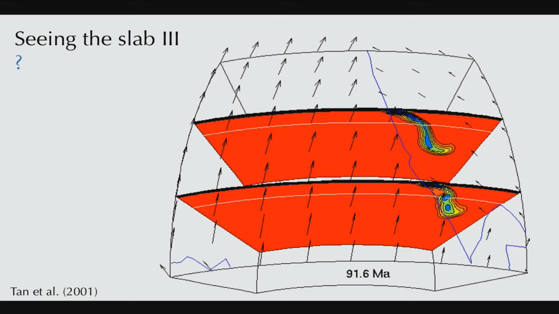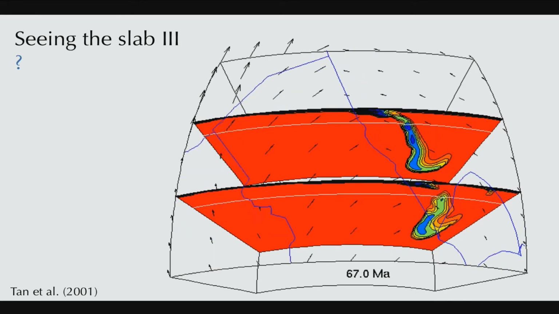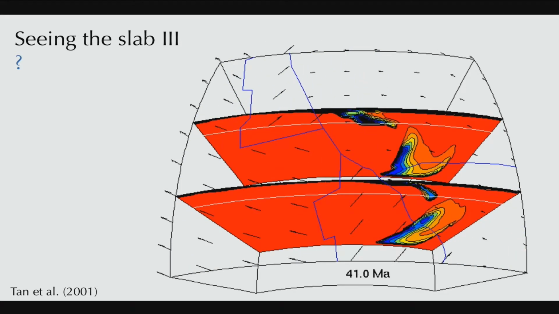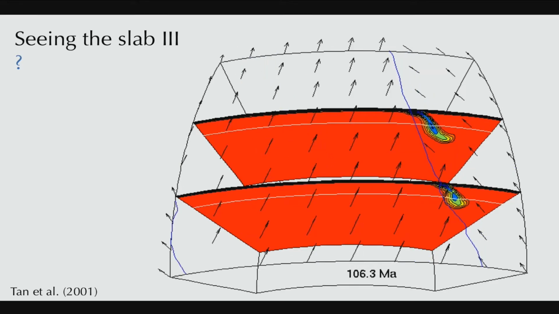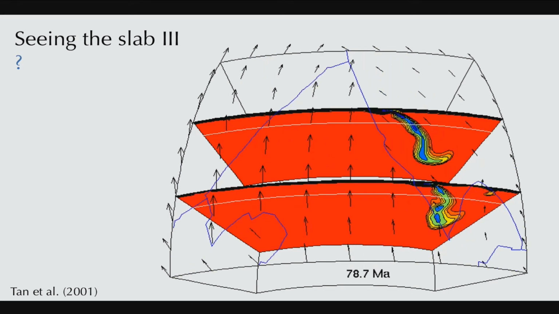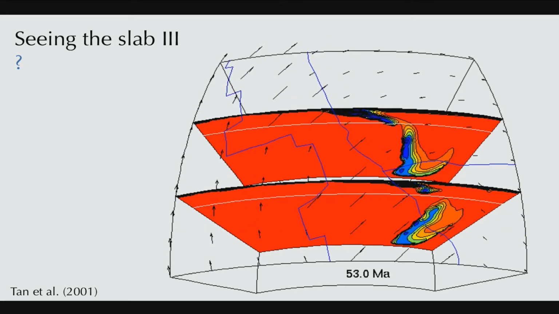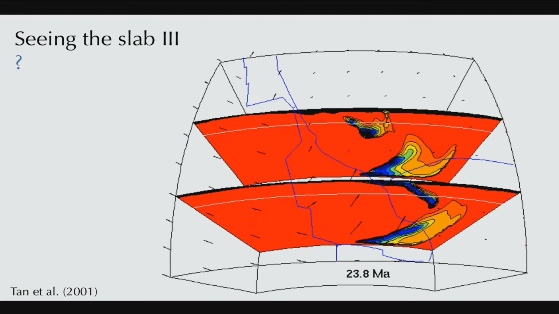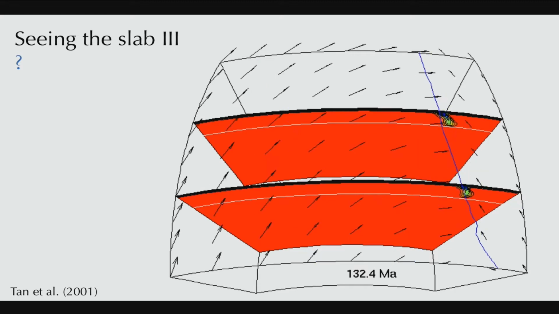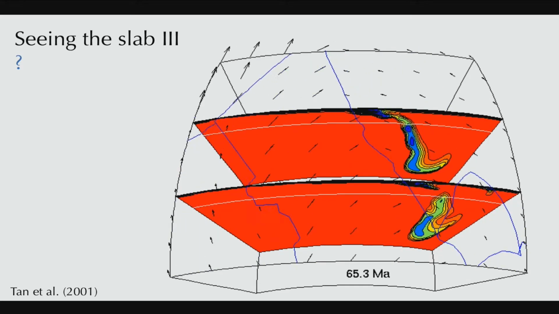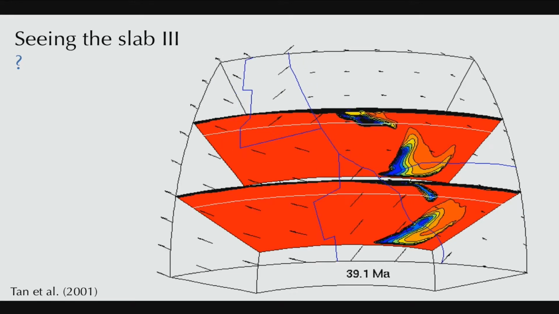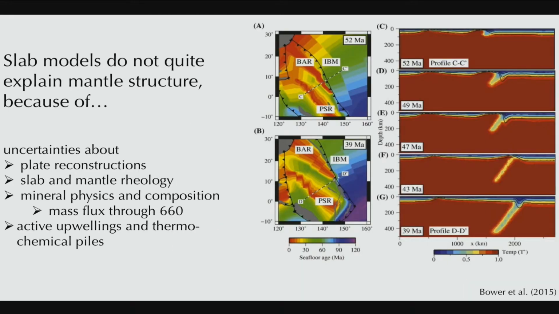Another interesting complexity is that if we look at the predicted slab trajectories at depth, we have to remember that those are 3D and that the plate motions are changing. And so if you look in cross-section, you may be missing a lot of things where really you had a coherent subduction zone, as illustrated here for the northwestern US, but it may look very choppy in cross-section, right? And so these offsets will be very bad for correlations.